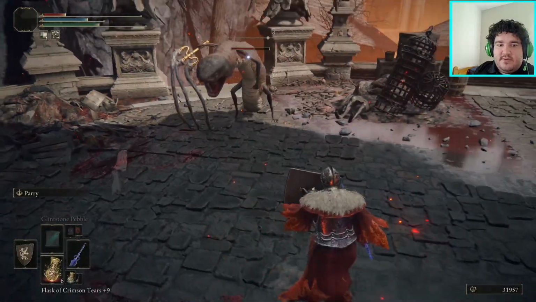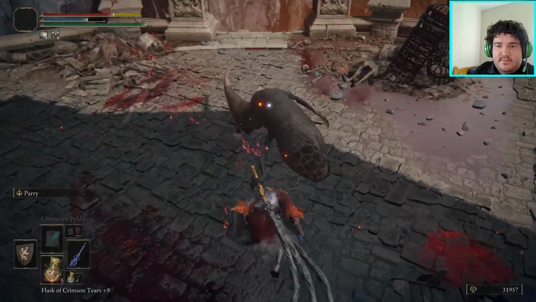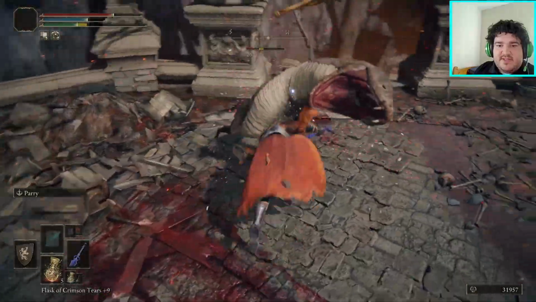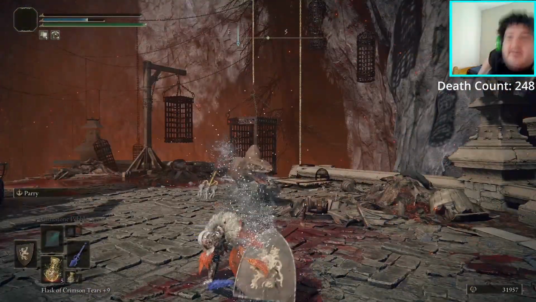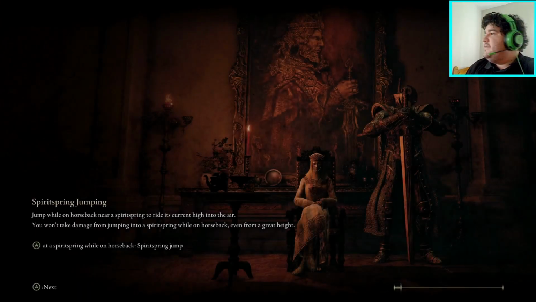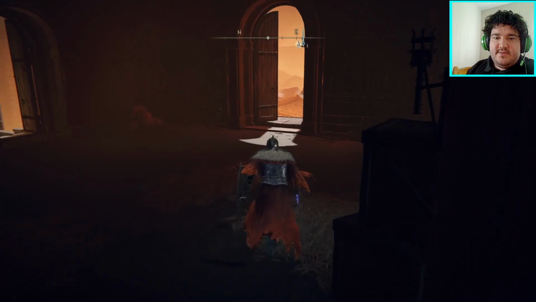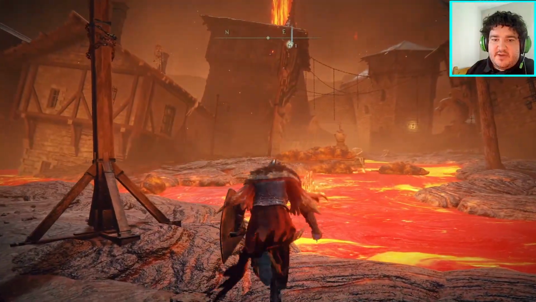Oh. I do not like talking to these folks, because I don't really know their movement pattern yet. And I'll just die. Well, I'll use magic next time. Make it easy. So, am I really far away? Maybe I'm not. Let's just run through the area.